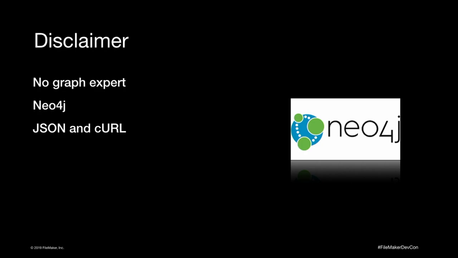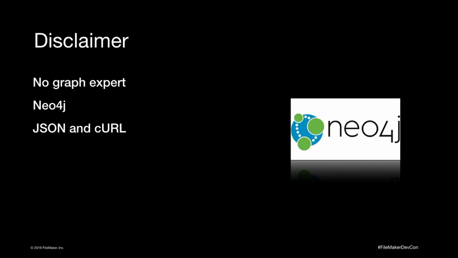And they have very user-friendly tutorials. So personally, me as a simple FileMaker developer, in 15 minutes I was up and running and doing my first queries with Neo4j. So I'm going to use that one. But there are alternatives like Amazon's Neptune, and others. Okay? And then third, there will be some JSON and curl involved at the end of the demos.